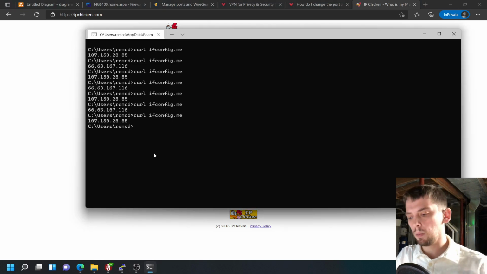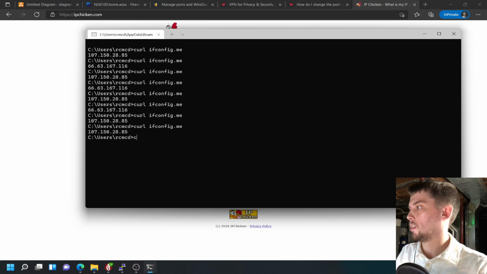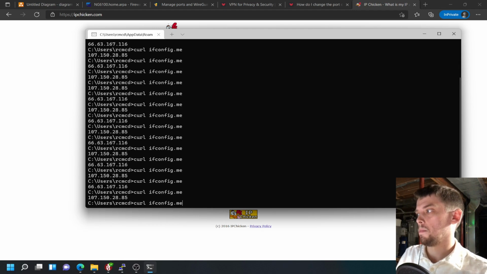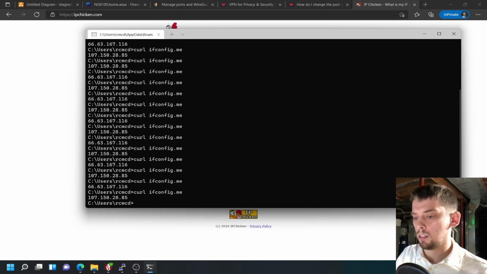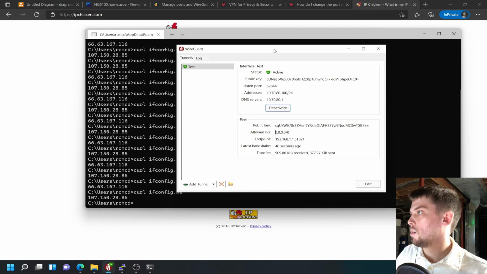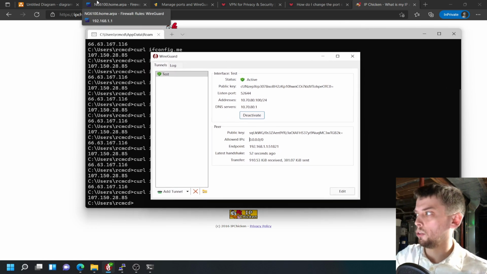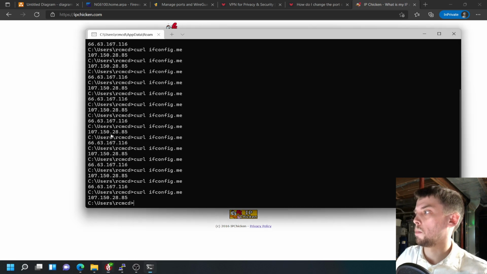But if I go to curl, I can do the same thing. And you can see that we're, again, bouncing between IVPN and Mullvad. But the trick here is that it's 2 layers of WireGuard tunnels. It's the tunnel from my laptop to pfSense, and then there's the tunnel from pfSense to Mullvad and IVPN. So it's 2 different tunnels that this traffic is going through to make this work. And it works really well.